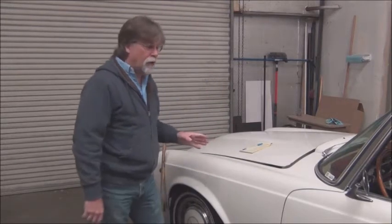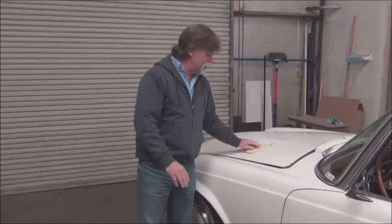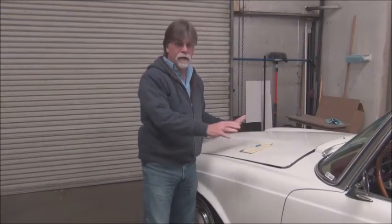So where we are now is we took our ride height measurements. We've taken a lot of pictures. We've inspected the underside.